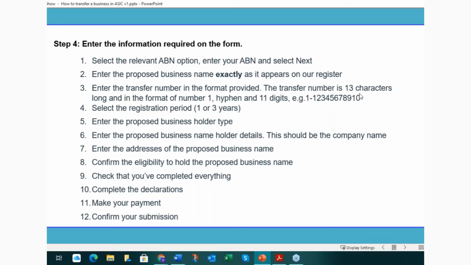Now, I will admit, when I put mine in, I only put in 12 characters by mistake. I had dropped one when I did a copy and paste. And after the 28 days the business didn't register, and I'm thinking I've done something wrong. So I ended up calling support, and they were fantastic, and they discovered the problem straight away. So that's what I've highlighted here, 13 characters. So just make sure you do copy all of them, including the dash.